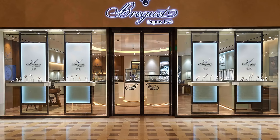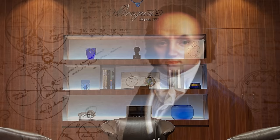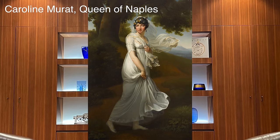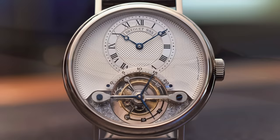Moving on to Breguet — a store I'm visiting for the first time, though a friend's Breguet Marine got me paying closer attention to the brand. Breguet holds a very high status in horology thanks to continuous innovation, including inventing the tourbillon. The brand dates back to 1775 and created timepieces for royalty and military leaders like Napoleon Bonaparte. Breguet's design elements — Breguet-style hands, coin-edge cases, and guilloche dials — are considered timeless.